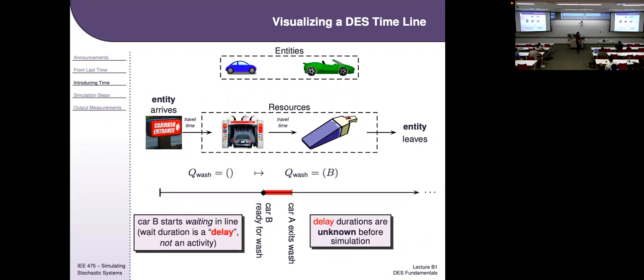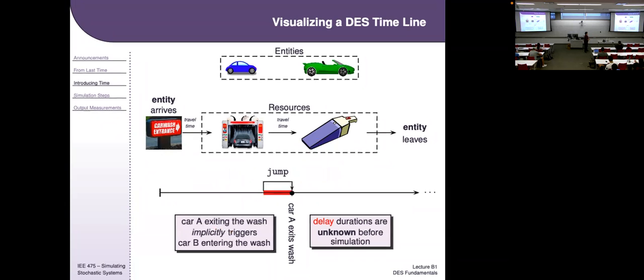All right, since B is waiting, we can formally add it to a state variable, which just keeps track of how many cars are in the queue for the wash resource. That's all I'm modeling here. So I'm going to put them in this waiting line, and that will relate to what you're doing in both the homework and the lab. You'll see something like that.